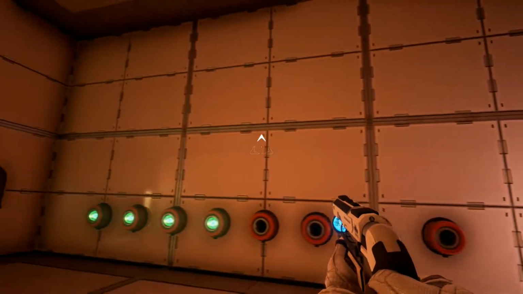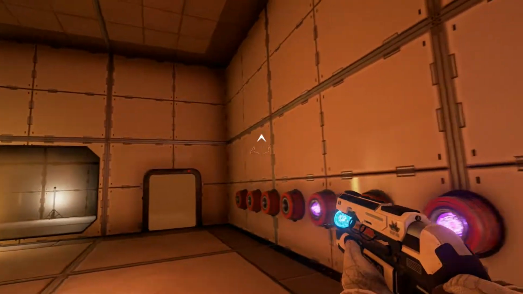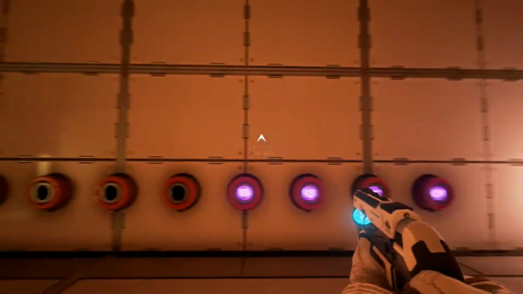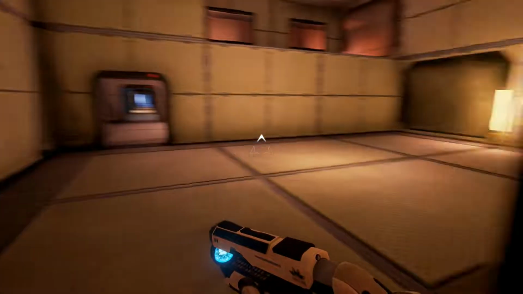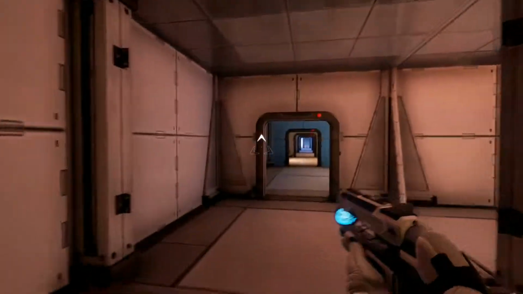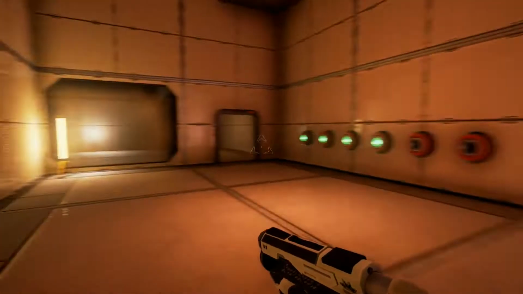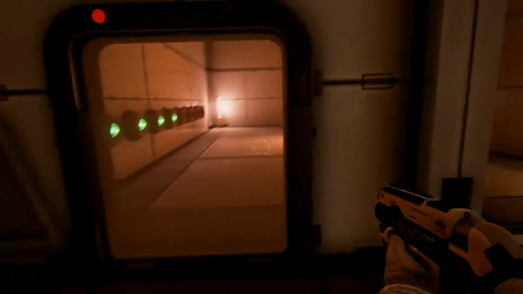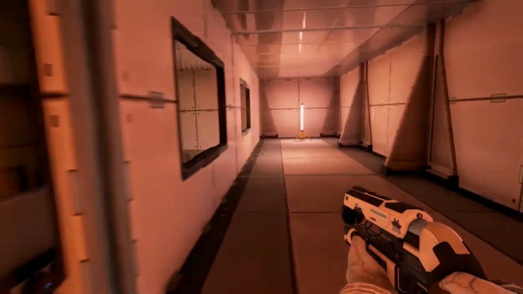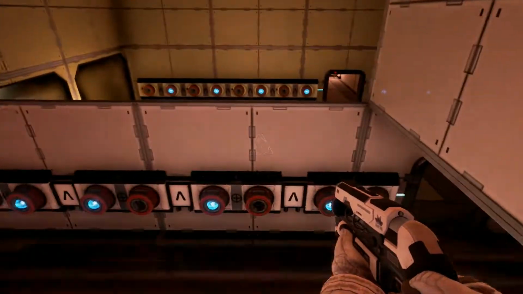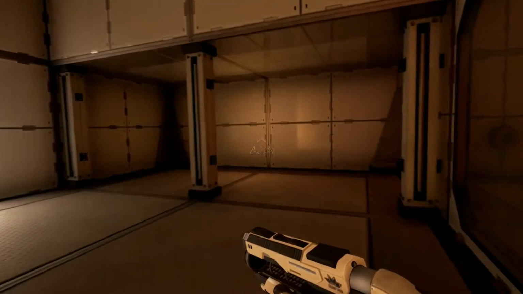And now, that looked like it might be a puzzle, but that might open a secret door, but I couldn't figure any secret door out from there, so I'll just quickly put this orb back so I can get through the door. And we'll just go through. So I couldn't figure anything out for that, so if any of you guys know, just chuck us a comment down in the bottom section. And I'll come back and have a go at it.